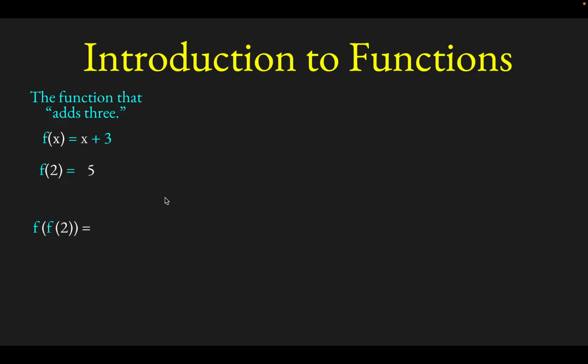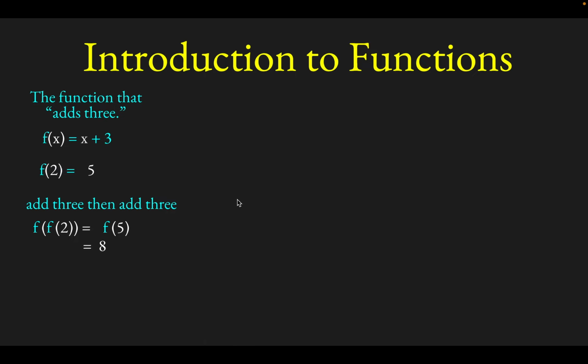Suppose we have f of f of 2. This means we apply the adding 3 function twice. Well, the first time we apply the adding 3 function, we're going to get 5 because 2 plus 3 is 5. And now we have to apply the adding 3 function one more time. So f of 5 would be 5 plus 3, or that'll get us up to 8. And notice the net result is we have added 3 twice to the 2. And so 2 plus 3 plus 3 actually gets you up to 8.